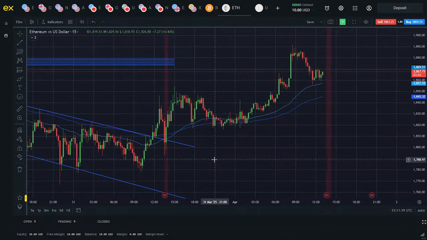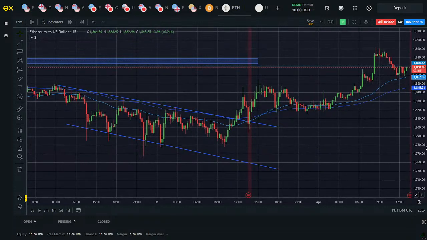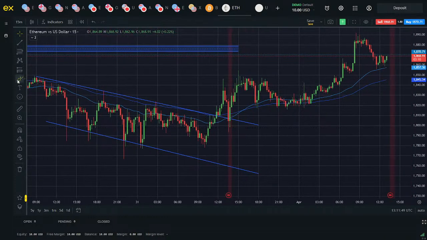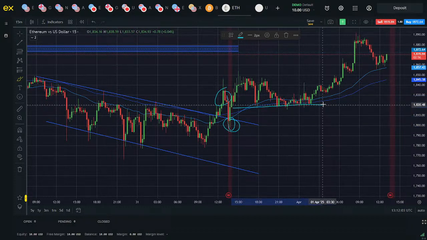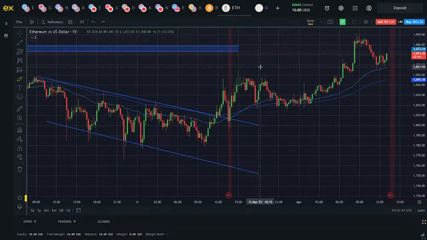Okay, so in Ethereum I wanted to tell you guys that there was a parallel channel over here. Market first gave a breakout in the upside, and then it came to take out the SL of all the buyers whoever might have entered, and their SLs must definitely be just below this parallel channel. Then it went a little bit sideways over here, and then it just rallied in the upside direction. So this was all about this trade that has happened in Ethereum.